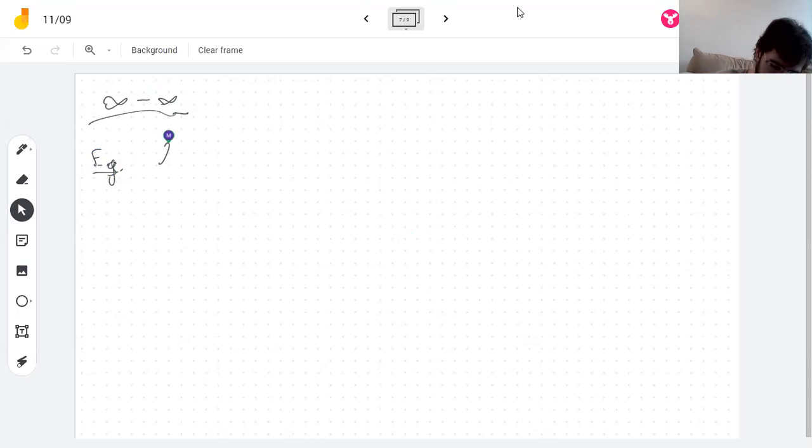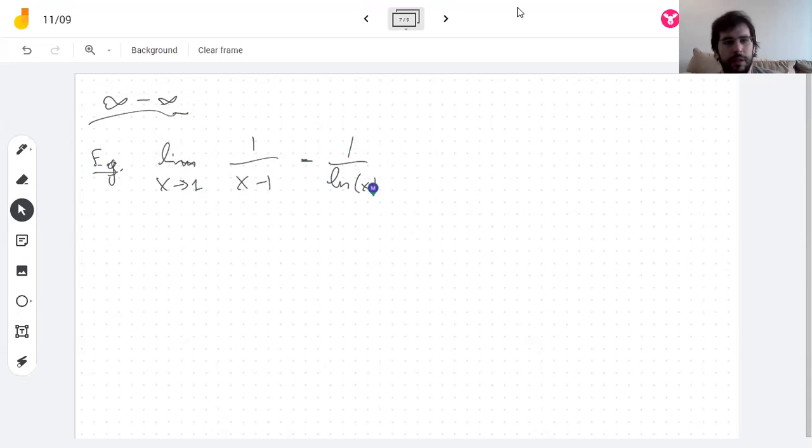So for example, for this limit, the denominator here approaches 0. Both of the denominators approach 0, just like the first example we did. So this is infinity minus infinity. In principle, there's no way of knowing. Just by doing this, I don't know what the answer is. Could be anything or could not exist. And again, L'Hopital's rule only works for fractions. I can't take the derivative of both of those and subtract them. That's just not going to give me the answer.